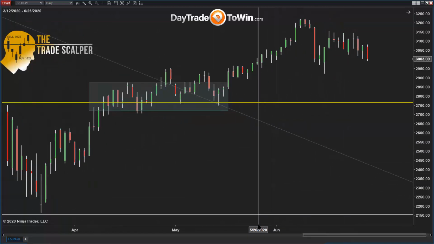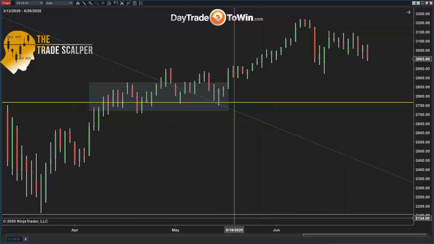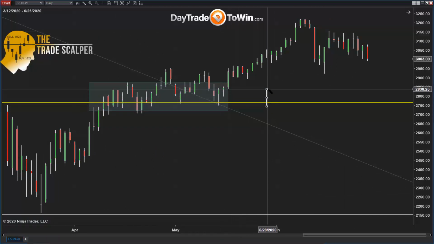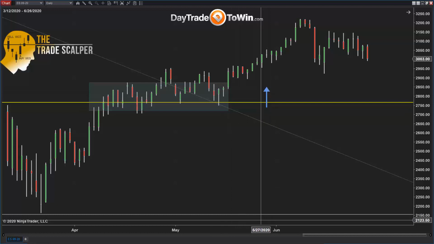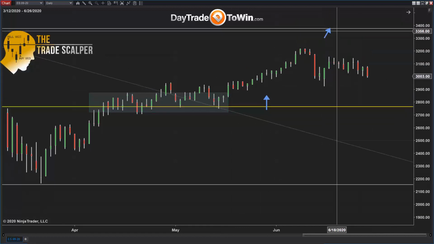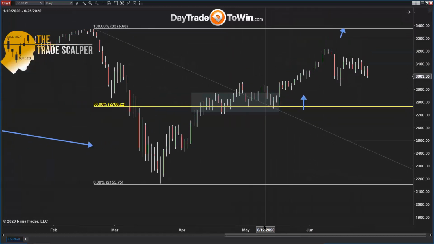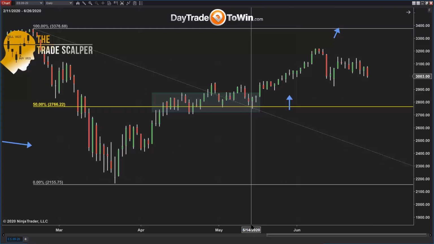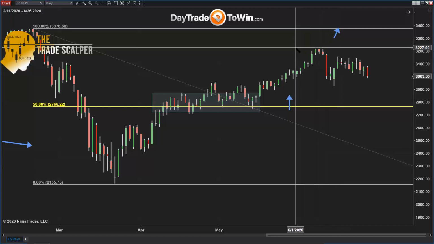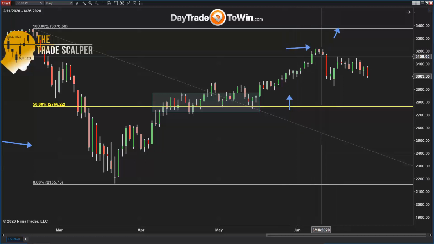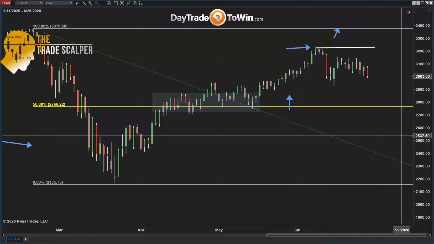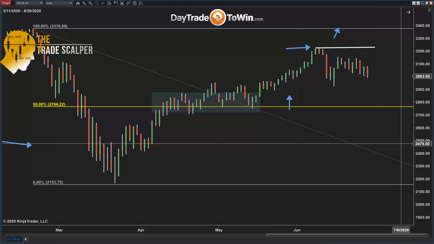So in a day trading fashion, as long as we're above the 50% marker, leading our way up to the highs, which are here, look for any pullback opportunity. Look for any day that starts off strong, that is completely bullish. Look for this high right here to be broken and then go long. Any opportunity that you have to go long.